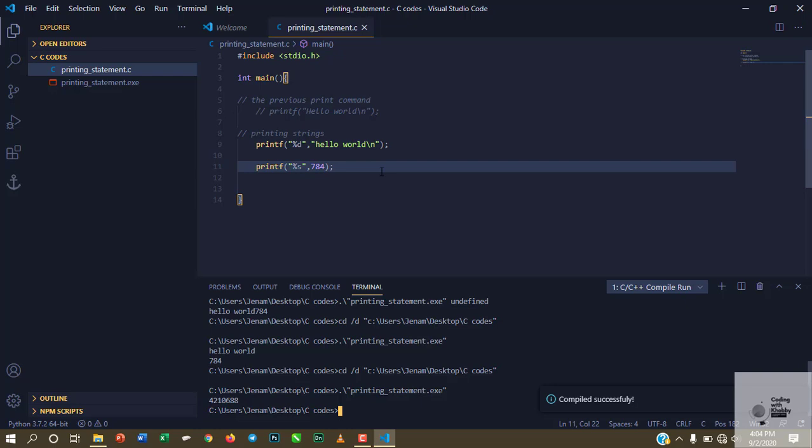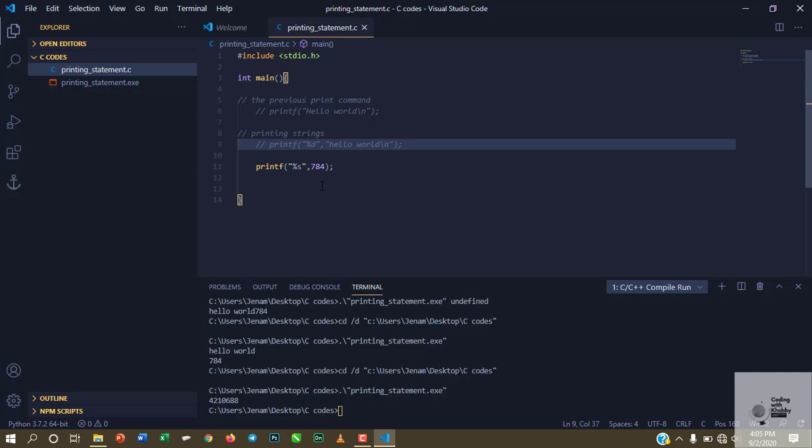Okay. Realize that we get a number. This is a result of this. So the decimal value or the numerical value of this string has been presented here. And the string value of 784, which does not exist, didn't show you. I will comment this so that we will know which one was displayed. Let me run this.